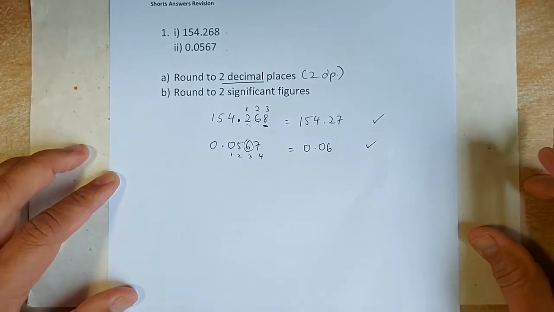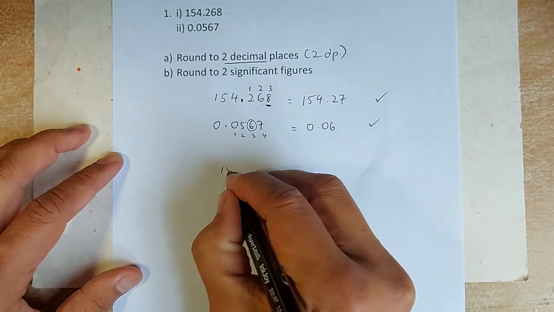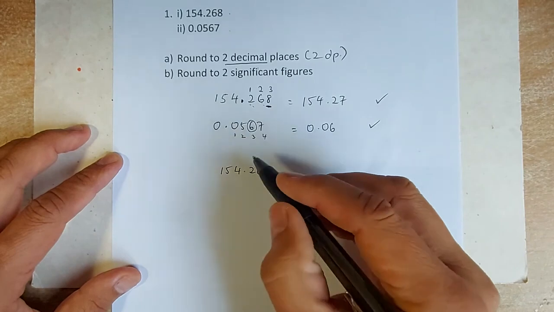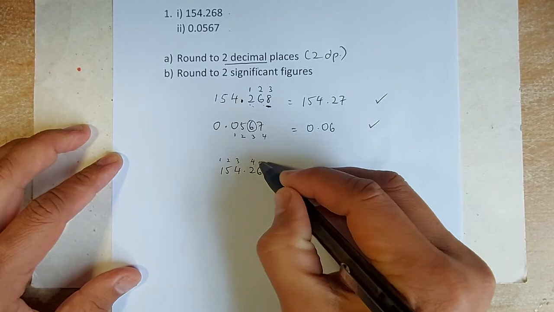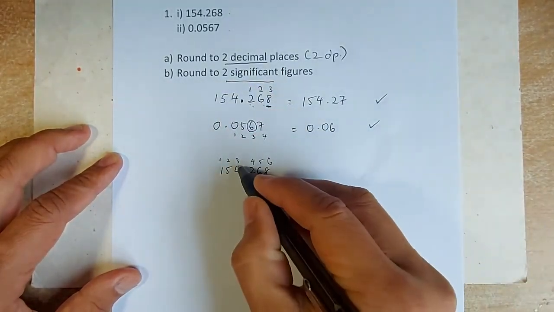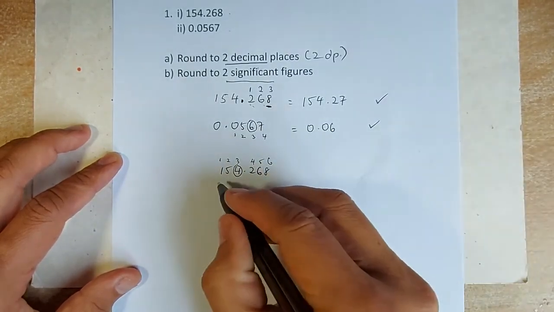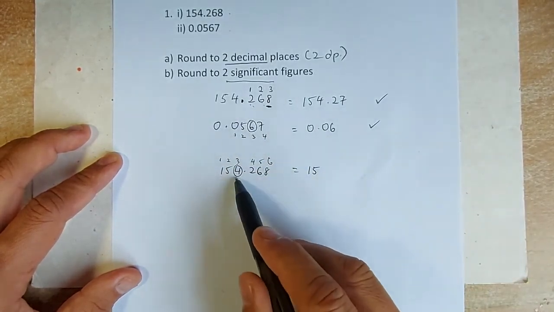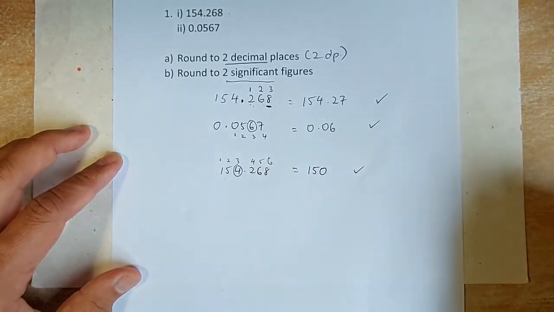Now the next one is going to look at the significant figures. Again, 154.268. This time, the first significant number is not after the decimal point. This is the first, second, third, fourth, fifth, and sixth. Again, if they ask you for two significant figures, you look at the third number. This time, the number is less than 5, so 15 remains, but you cannot let 154 become 15, so you add a 0, and that will be your next 1 more mark.